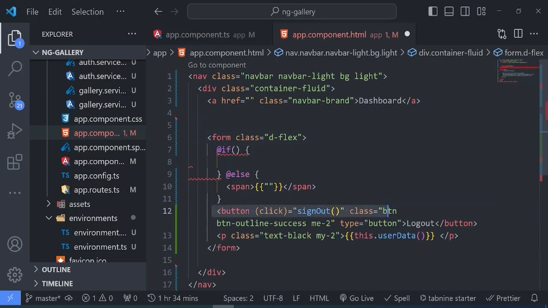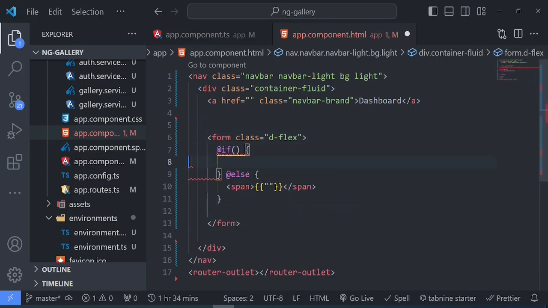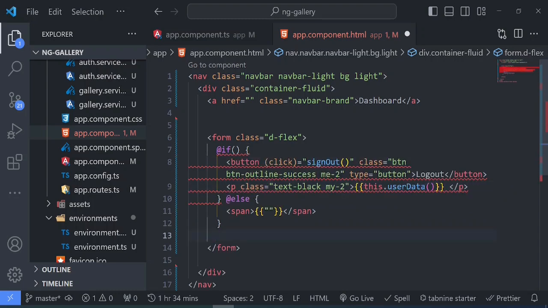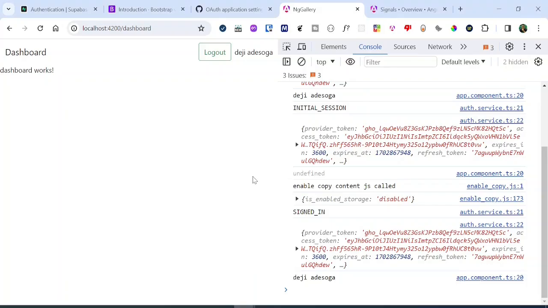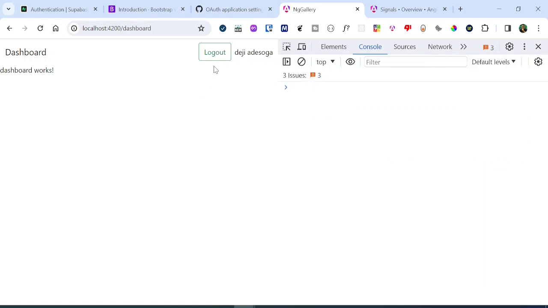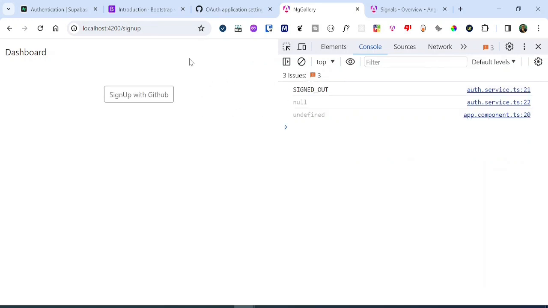So we can just cut the button and the p tag. Let's cut it right here, paste it inside the if block, and we have an error. We've not passed in the argument. What we want to say is if this.userData, that is if the user is logged in, we want to show the button and the user's name, else we want that particular tag to be empty. That's basically what we're trying to do. So let's save and see what shows on the browser. As you can see, we are currently logged in. If I click on logout, you can see the details on the navbar disappear because there's no user currently logged in. So that's what that @if and @else block is currently doing.